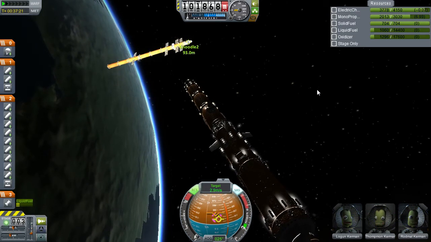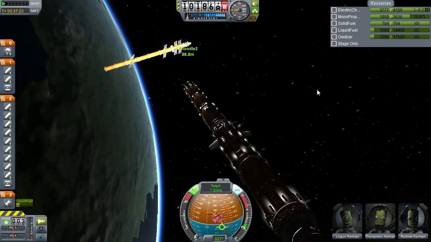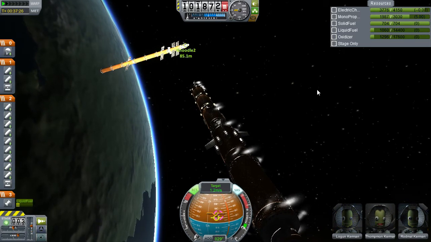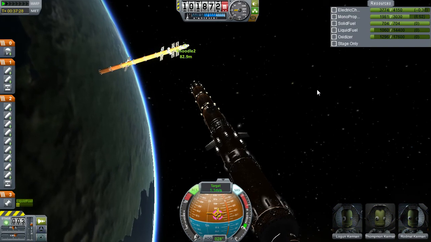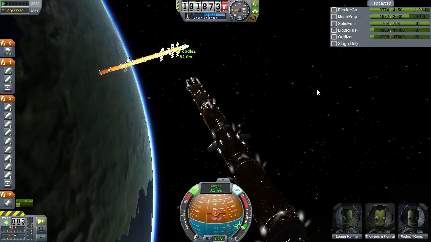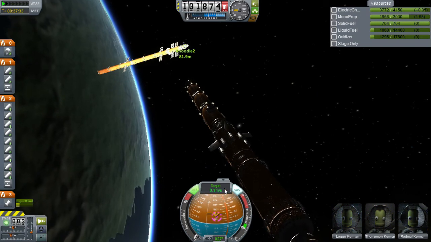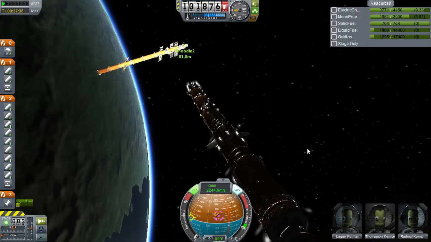So, there's my noodle. We're actually a little bit closer than what I'd normally like for ejecting the ascent stage, but oh well. Go ahead and kill our closing velocity, which is about there. That's close enough. Orbit mode, we need to switch to prograde.